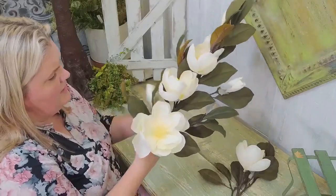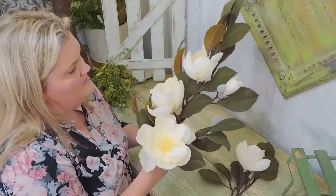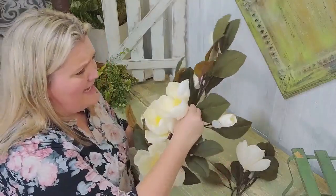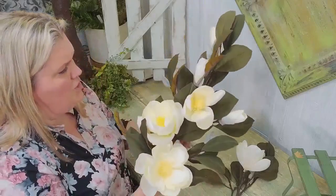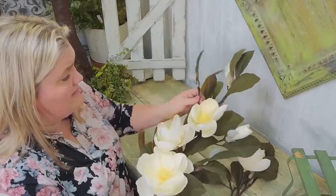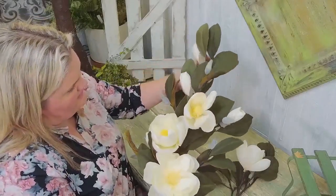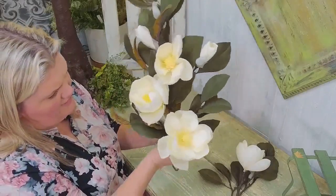In design school, we always have to do what we call shaking hands of our pieces. So I try to carry pieces that have nice wires. They're basically made to be manipulated, right? So they're strong and they have a nice strong wire, and that does cost a little more. So that's why I like to find you pieces that are cost effective, but also have all the motion and movement in there. So you see, once I've taken that swag and really worked with it, how beautiful it is.